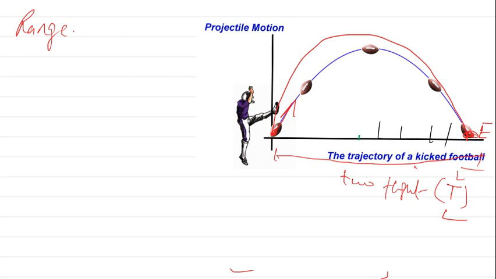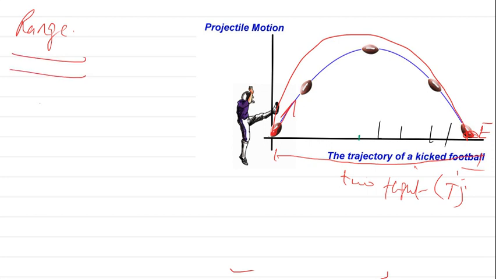Okay, and again I'm saying here it doesn't mean that is the time period, because you know that time period is a time for one complete round trip, but here we can also say one trip, not a round trip. That's why in projectile motion we always take capital T for the total time of flight.